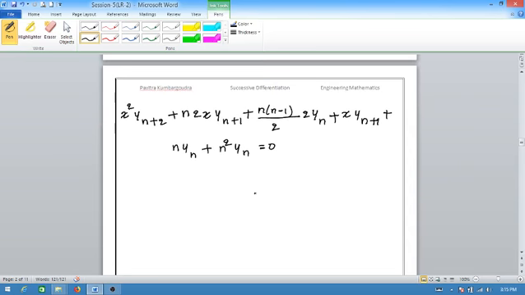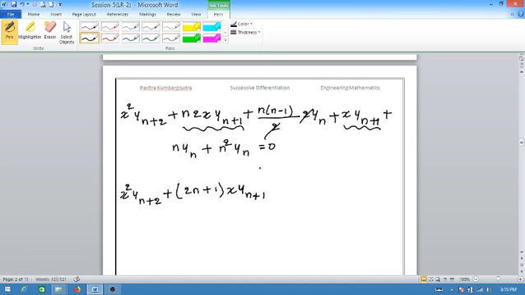So now simplify this term. Here 2 gets cancelled. Right. So now take the common terms and simplify. So you will get x square yn plus 2 plus now n plus 1th term. So this is n plus 1 and this is n plus 1. So what is common? x into yn plus 1 is common. So what you will get? So in the first term 2n remains. In the second term no remaining, plus 1 into x into yn plus 1.